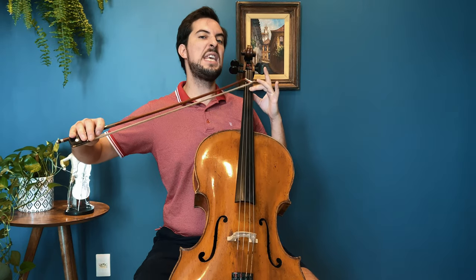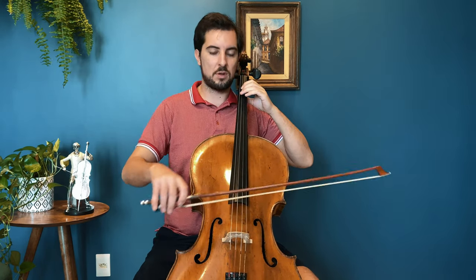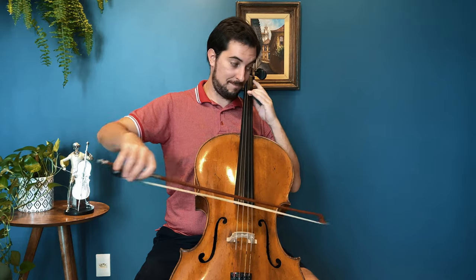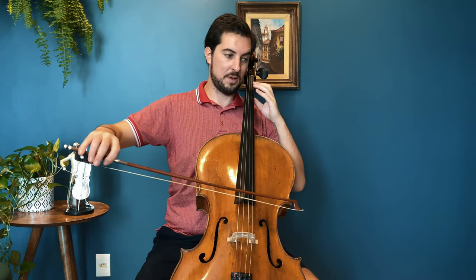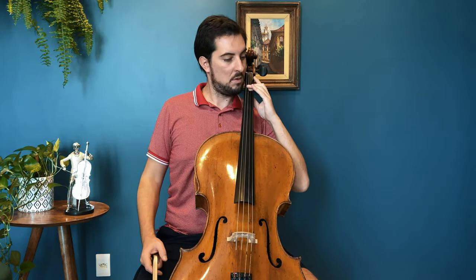Alright, so this was one example. We have an example of this anticipation thing right in the beginning, in the first bar, because we have these finger extensions. Let's say... So you see, at the moment I play the F with the second finger, I'm already getting ready to press the first finger on the B flat. So let's take one more look, slowly. Now ready, see? Ready. Ready. Because or else it happens like this, if you're not ready. Yeah, it's already imprecise. So it's very important that you are ready.